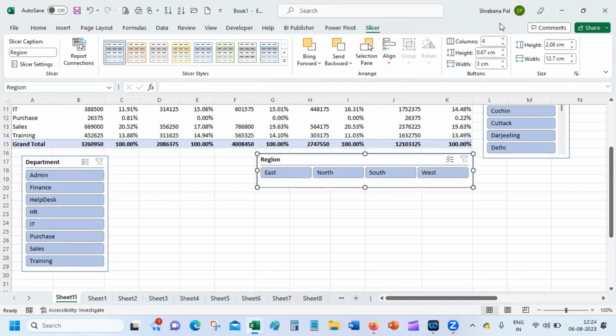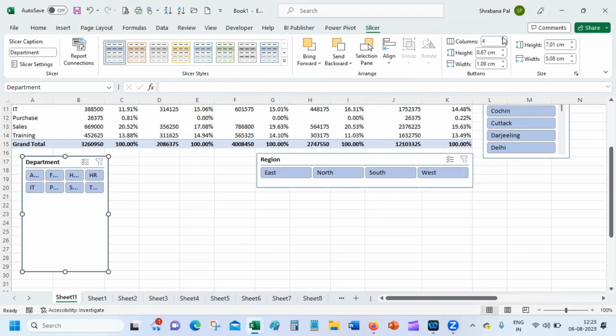Yes, after creating, see at the top, you have slicer columns. Default is 1. Since this one has only 4 values, it might be useful to keep it like this. This one has 4 and 4, 8. So suppose I make it 4 columns, I'll get it in 2 rows.